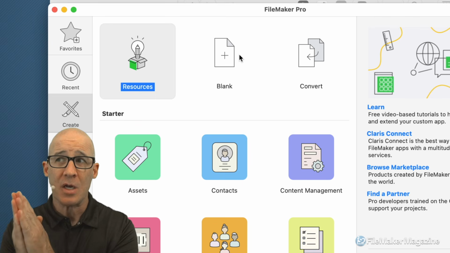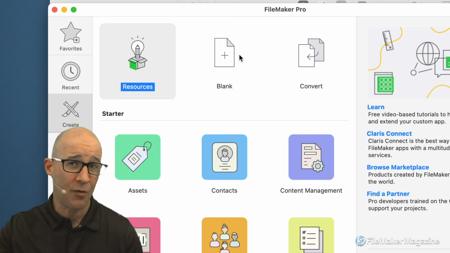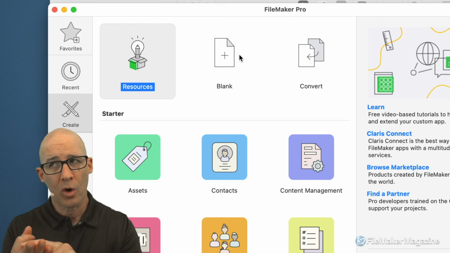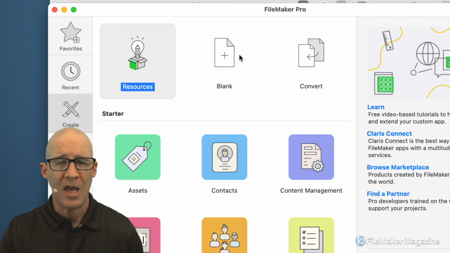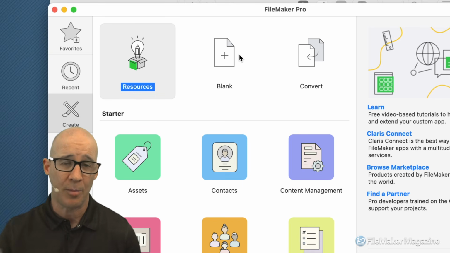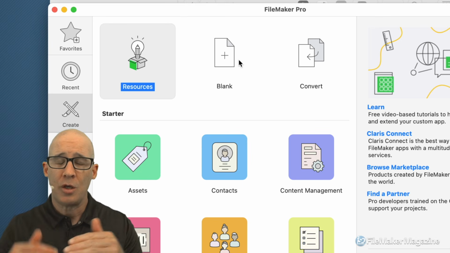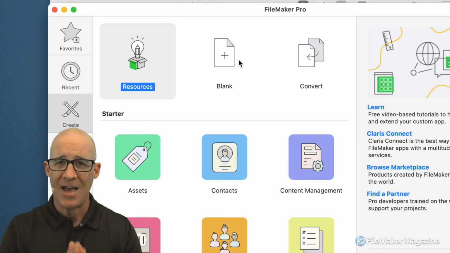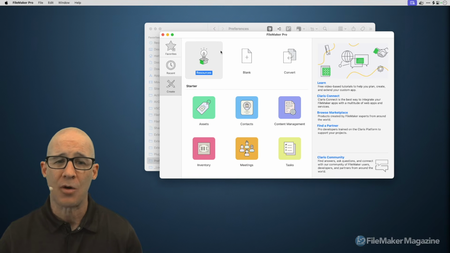It is always Claris, going back to when it was FileMaker Incorporated, and even before FileMaker Inc., that has always had this mentality that we are an easy to use, no or low code environment. They've switched between the two, and we really don't need to cater to the highest of the high developers. Although FileMaker does provide you access to every possible thing you could ever want as a developer. And if you watch my other videos, you know that regular expressions is a gripe that I have, etc.